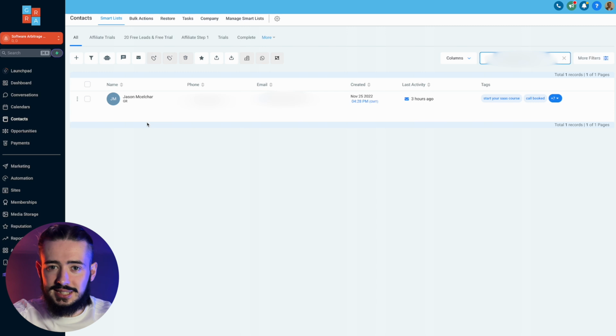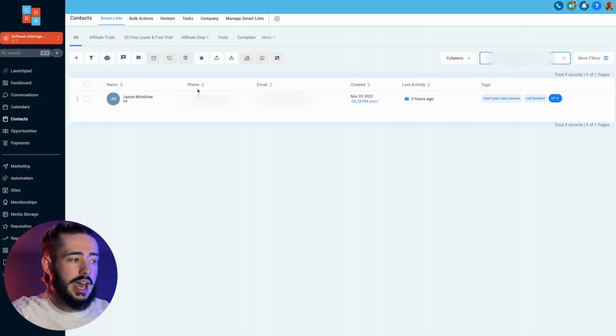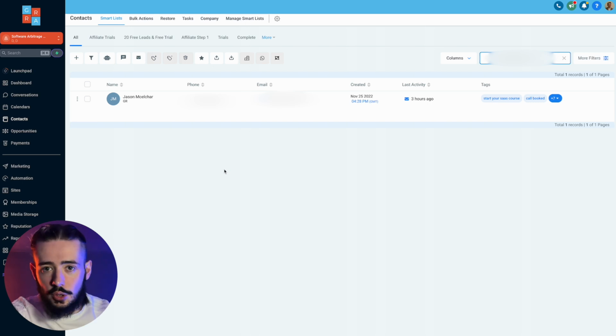So when it comes to actually sending out these email templates, it's extremely simple. What we want to do is head over to our contacts. If you're working with a brand new client and they already have an email newsletter, you can export that list out of whatever tool they're already using, head over to GoHighLevel, and import these contacts so that all of the numbers, emails, and names are already in there. You don't need to manually add these and go through them one by one.